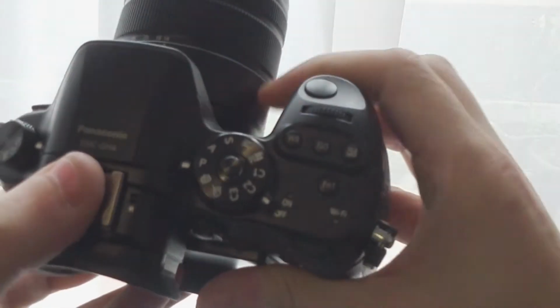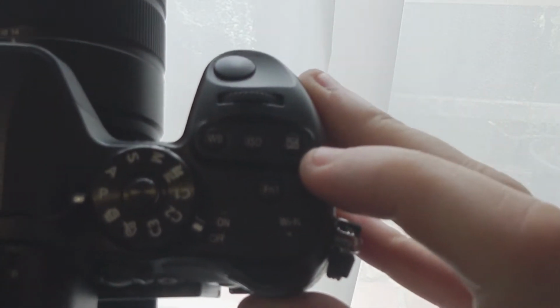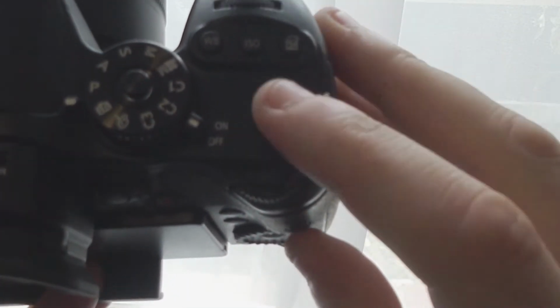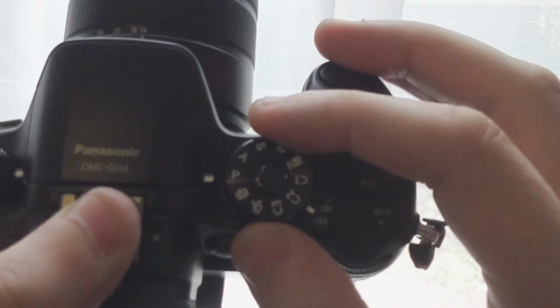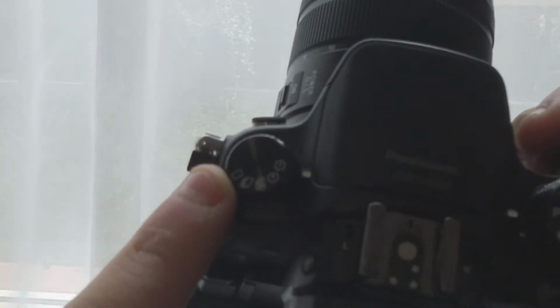On the top, you can see again the shutter button, you have a dial here. You've got three quick access buttons to white balance, ISO and exposure. Function button, this little LED here tells you if you've got Wi-Fi connected, on and off switch and an on LED. The dial here for all the different modes, obviously the flash, hot shoe, and here's another.